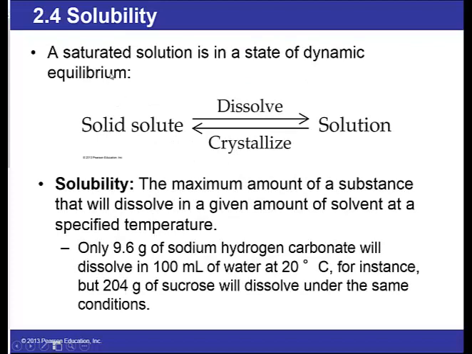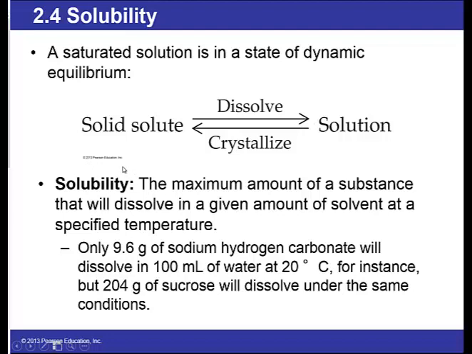A saturated solution is going to be in this state of dynamic equilibrium. You still have molecules that are moving. You've got your solid solute in there. Some of it's dissolving into the solution, and when that happens, some of it's also recrystallizing. So you've got equilibrium going on. The solution is not static or fixed, but you have both of these processes that continue to go on. They're just going on at equal rates when you've reached the saturation point.